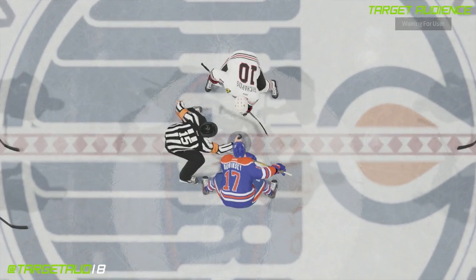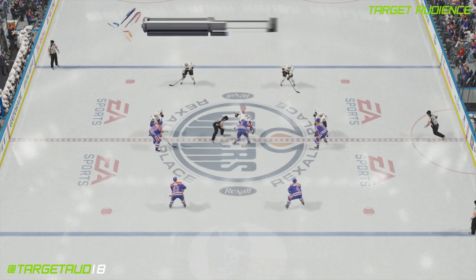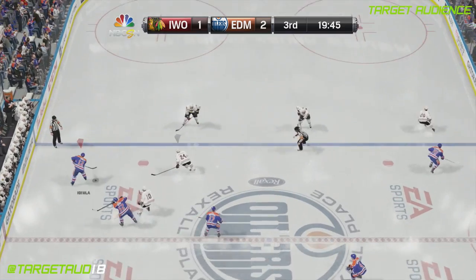You could tell he was getting a little bit upset with this game just because of how long we had him hemmed in his own end with turnovers. All right, we're going to win this one. Stick lift. He flinched too. It's almost a guarantee at that point.